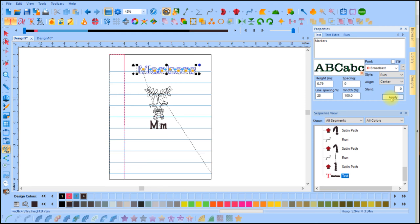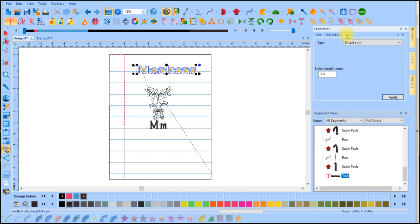Okay, we're on to page number 9 now. And it says to rotate and resize the text to fit in the design. Let's see. Not sure. Well, it says on this one, it's going to tell us exactly how to do it. Click on the Run in the Properties box and change the stitch length to 2. Click Apply. By decreasing the stitch length, you will achieve cleaner definition on the text.